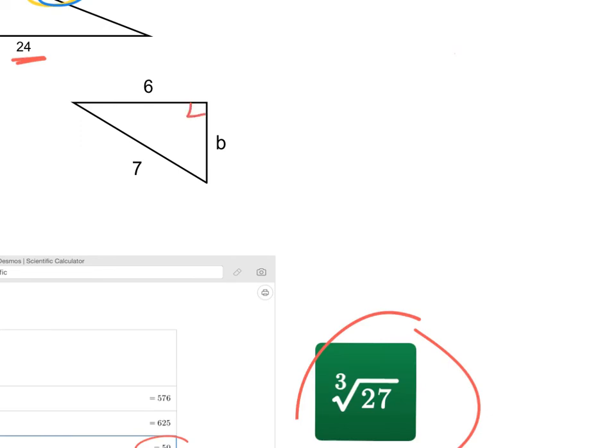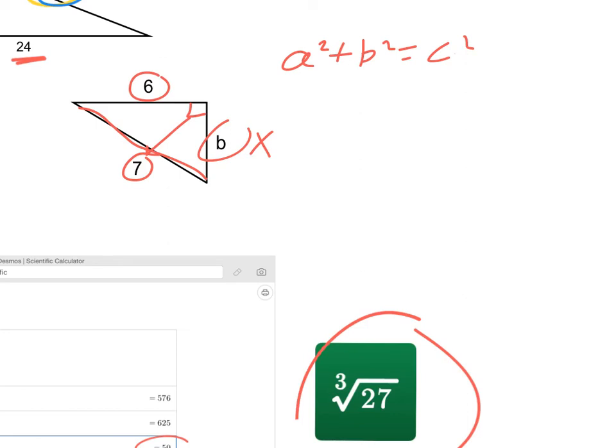Here's another right triangle. There's our right angle right there. If I'm using our formula, A squared plus B squared equals C squared, I can see that in this case, this is the hypotenuse here, this longest side, so that's 7. So I know that C is 7. And then it says 6. Here's another one I have for a side. So B is the one I'm trying to find out. Again, sometimes they might even put X here. So you can't always rely on them giving you A, B, and C, those nice variables. You should be able to tell, at least for sure, which one's the longest side, the hypotenuse. And then A and B are kind of interchangeable. So in this case, I'm going to put 6 in for A. B is what I'm trying to find out.